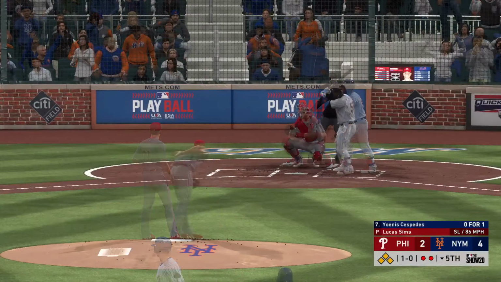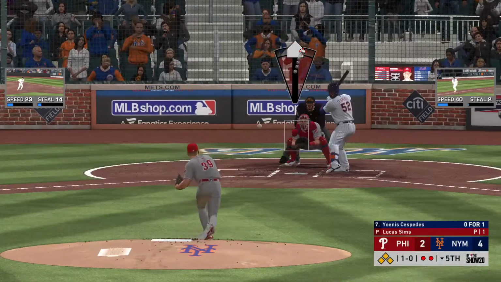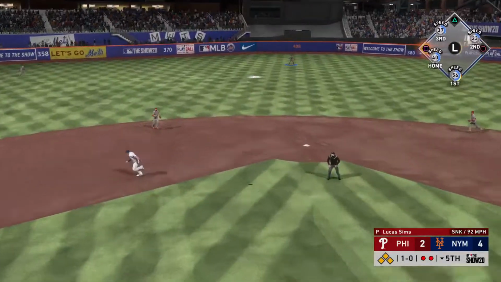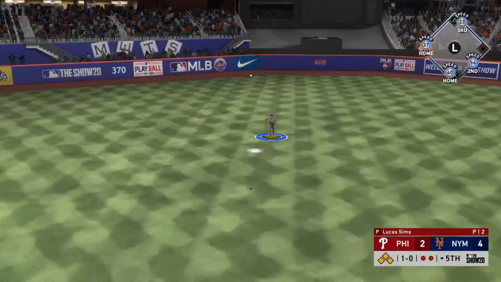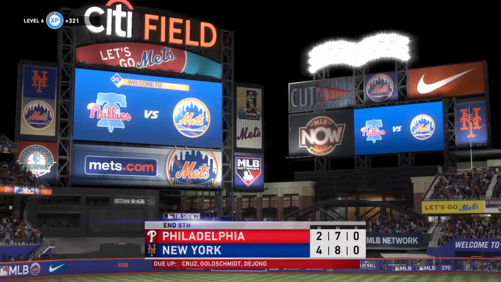And he'll hold off on the slider here to start the at-bat. It's ball 1. It was a walk in his last trip. Lifted in the air to straightaway center. Jankowski is there to make the catch, and they'll escape the bases-loaded jam.